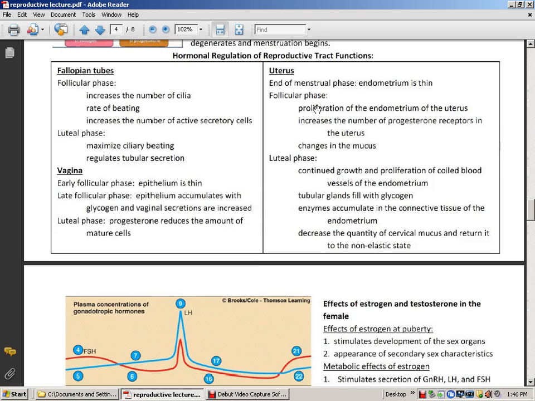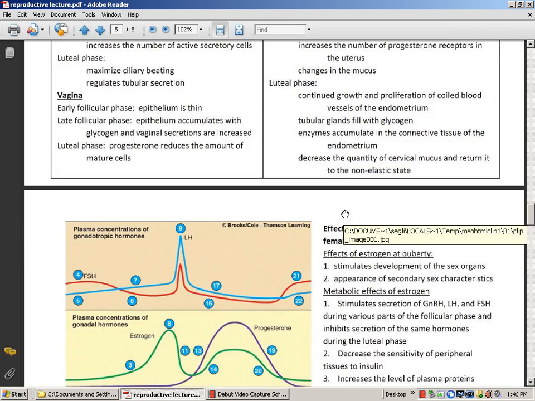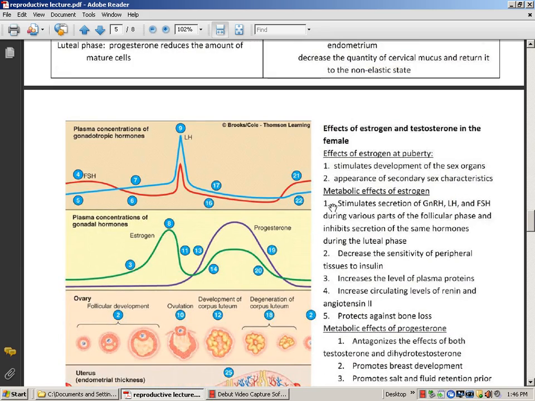Right, so the follicular phase, the first several days, it's thin. During the luteal phase, it gets thicker because of progesterone. It's secreting enzymes. It's trying to tell the fertilized egg, come this way, come this way. And then grab a hold of it, stick it, and then I'll show you what happens after it sticks to the lining. All right. So let's talk about just estrogen and progesterone.